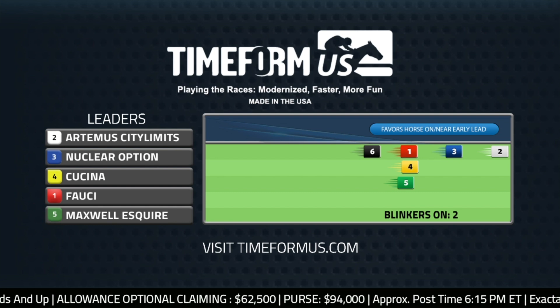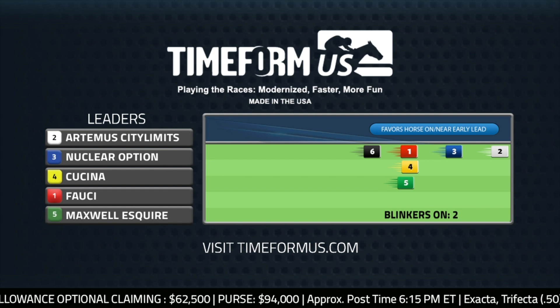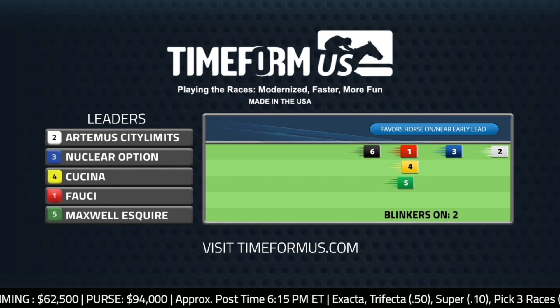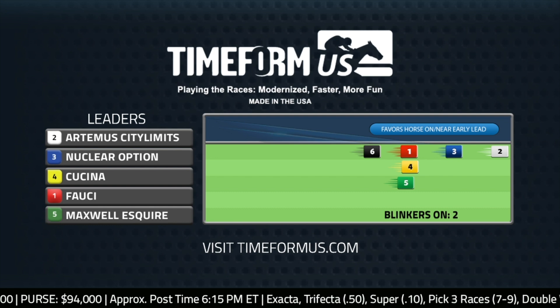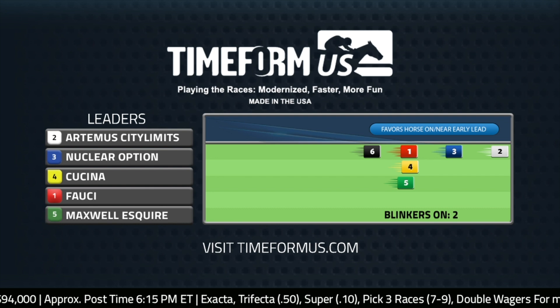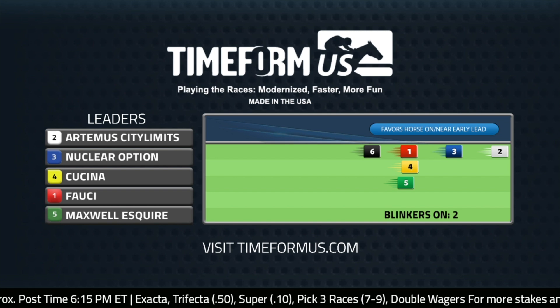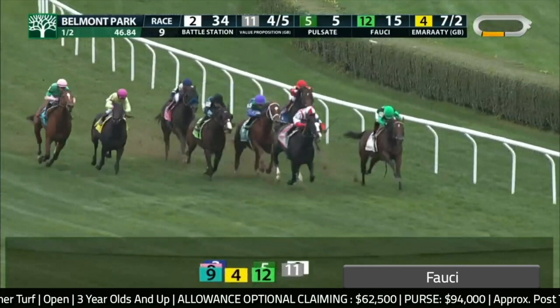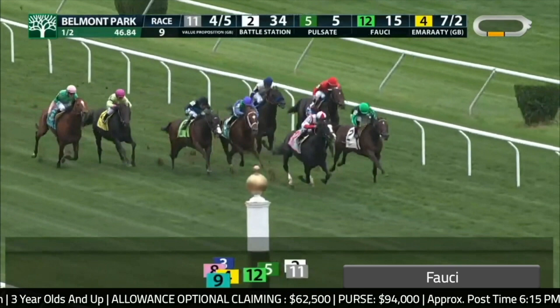Artemis City Limits keeps coming up short recently. He did win two sprints over this Belmont turf course going this distance early last year. After that he was right in the mix several times, just kept coming up a little short. A horse that does seem to have some tactical speed is number one Fauci, making his first start since about Halloween. We're going to look at Fauci's most recent race going seven-eighths of a mile at Belmont — that was the Oyster Bay, and he ended up finishing in a dead heat for third. There wasn't a lot of pace in this race. Fauci makes a three-wide sweep, and I didn't think he cared for the give in the turf. The turf course was listed good — I think it was a little bit worse. He's going to flop to his left lead but to his credit he'll try hard to wind up in a tie for third.